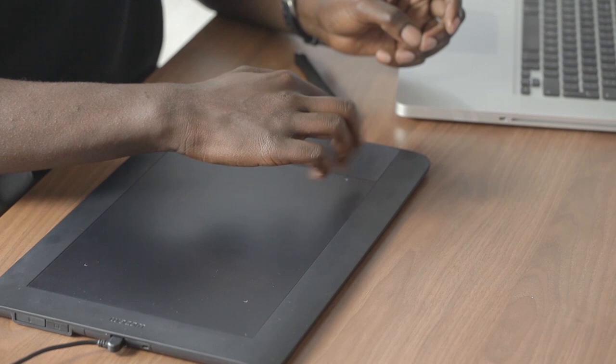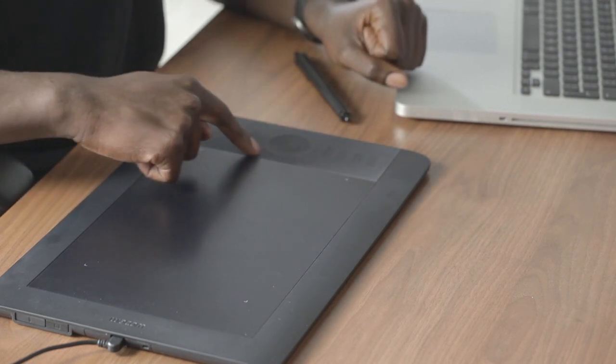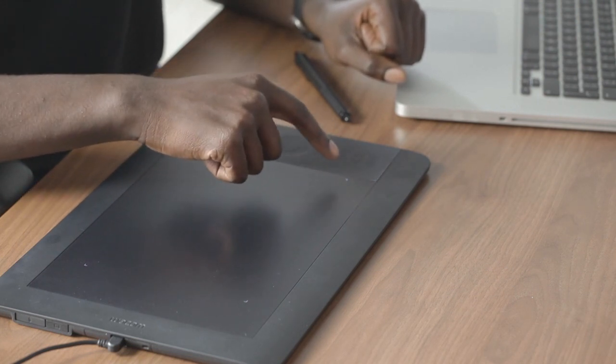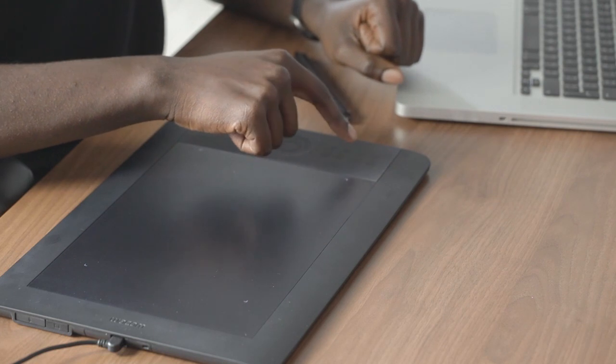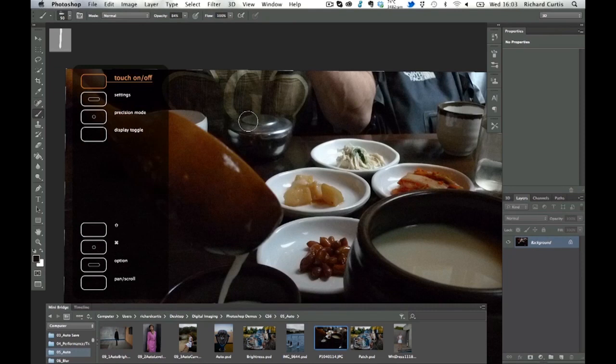We've also changed the buttons. Where on the Intuos 4 we had OLEDs where you can see what the shortcuts are, now these are based on haptic touch, which means that I can rest my finger on each of the buttons and it will tell me what that button is physically going to be. When I rest my finger on one of the buttons, it will appear in orange. And if I want to use that button, I press down to use that key.